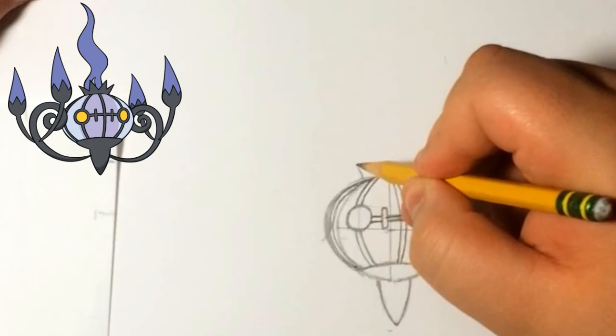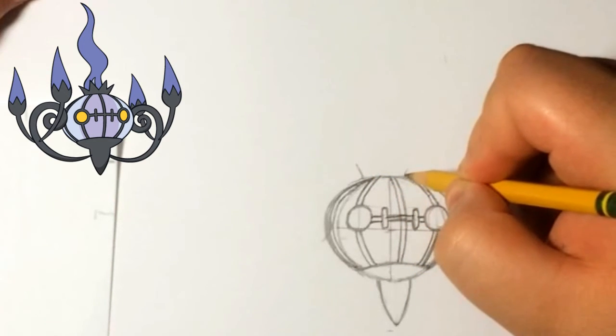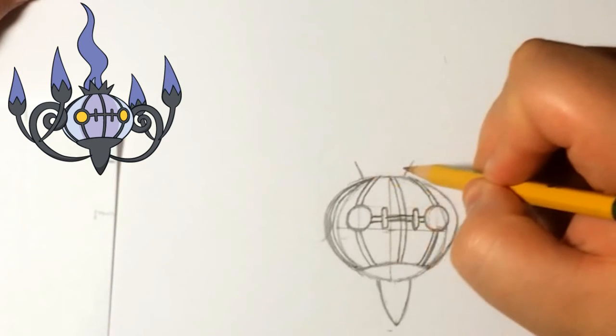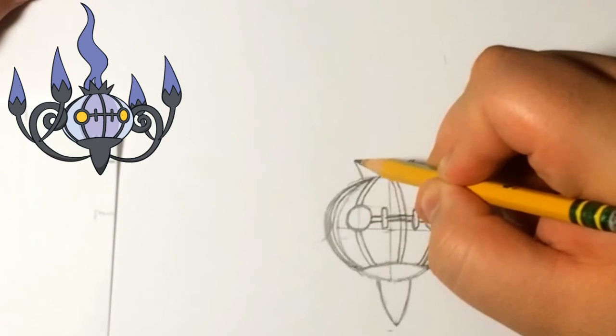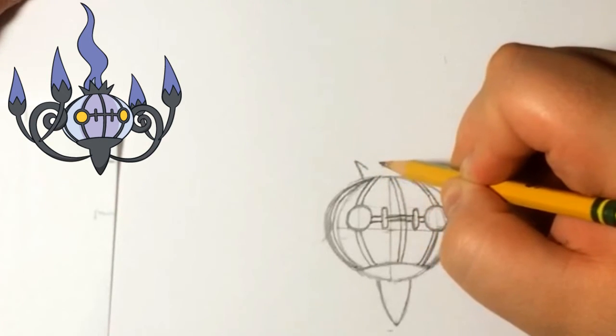And now for the top, I'm gonna call it a crown. I know it's not a crown, but it looks like a crown. Basically just do these two lines right here. There we go. The same thing on this side, and just try to make them the same size. There's 4 of them. They're basically the same size.